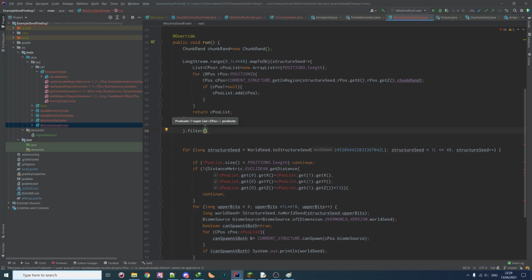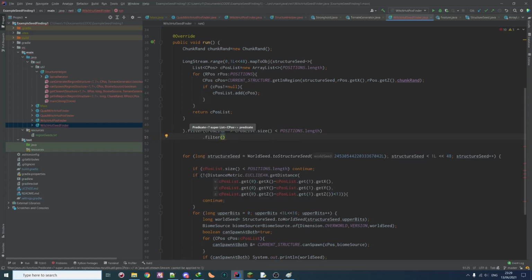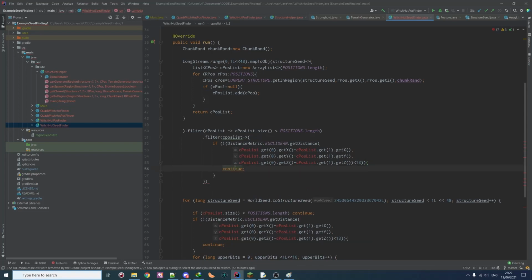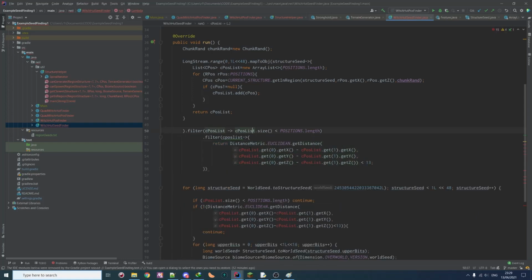So if the CPOS list is different, so CPOS, and then we want to actually filter again with that metric. So CPOS list, and then return true. So that could actually simplify that one.